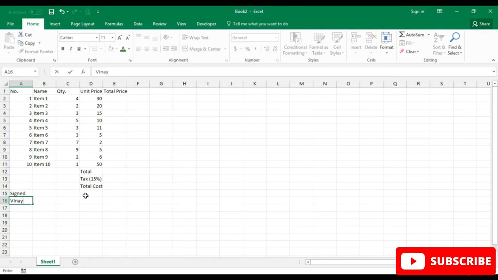That is the name of whoever signed it. Okay, and this position, I want to have the client manager. Yours can be different. I'm just trying to give you a mockup or a template.